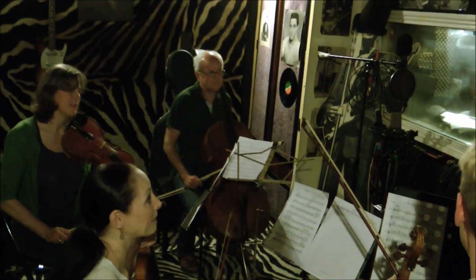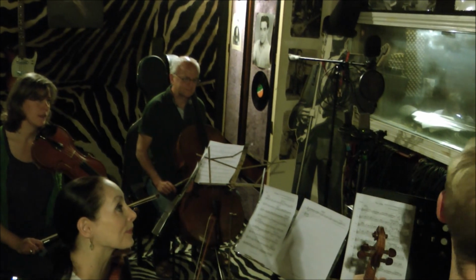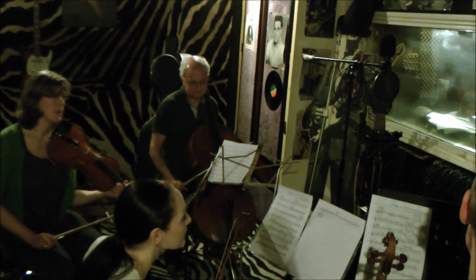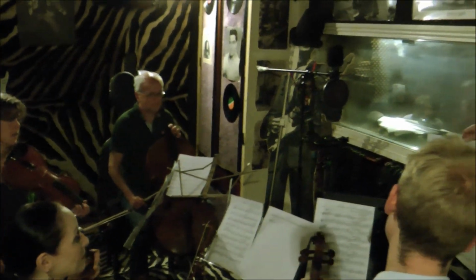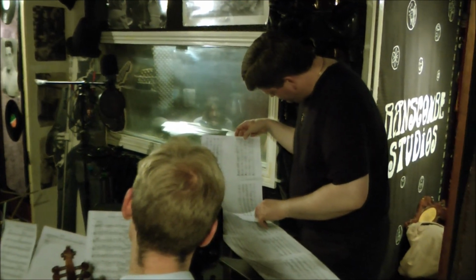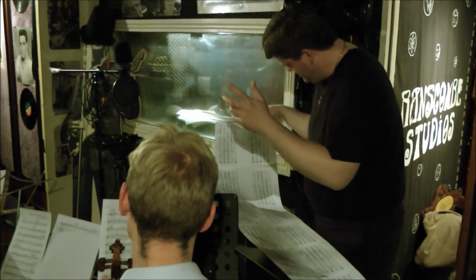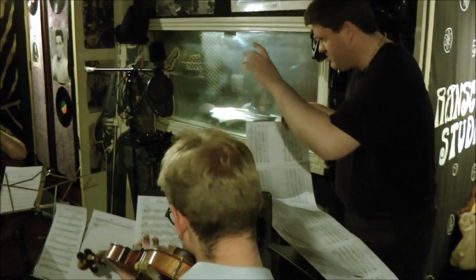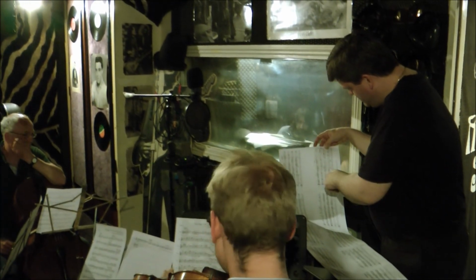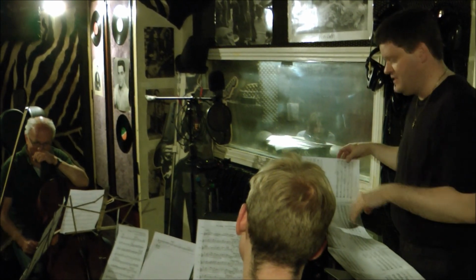So at the end, if he starts slowing down, then just really take over, because those last two bars really. See in the alto of the viola there, you've got your last two bars and one beat. That line that you've got there is kind of your feature that's really slowing down, and you control that bit. And then the cello has got that last C going down to the F just to control that. Yeah, that'd be nice. Okay.